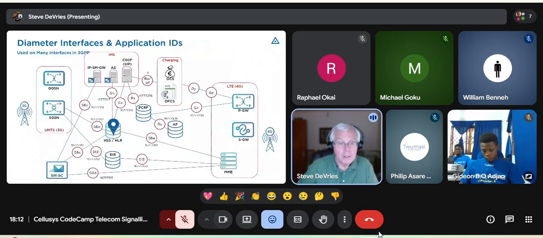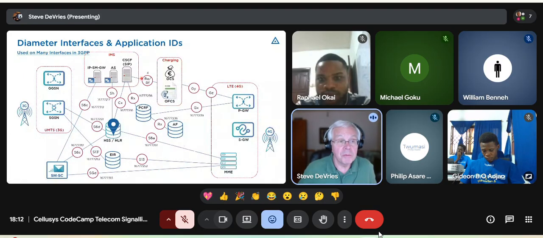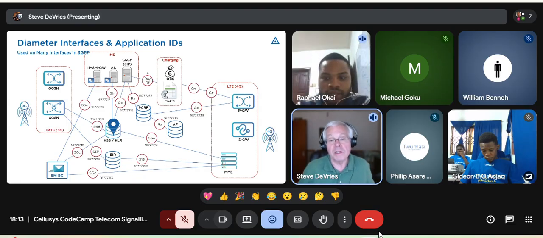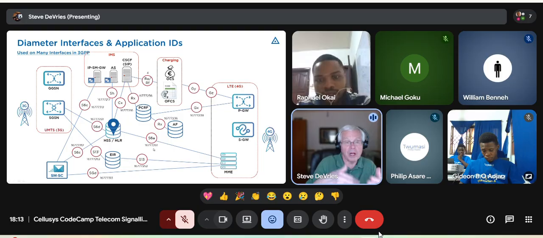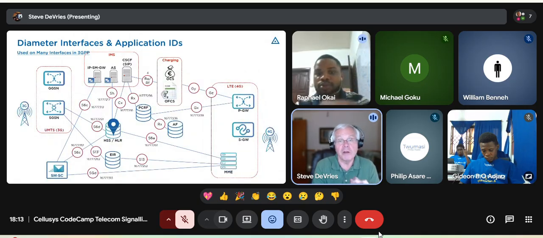Wow, look at this slide. This is just to show you a sampling of some of the interfaces. Again, we're not going to go over all of these, but the IP multimedia subsystem communicates with the HSS like we showed with the Sh interface and the Cx interface. It's also between the mobility management entity, which talks to the home subscriber server over that interface. It talks to the equipment identity register over that interface. Again, we're not going to go over all these, but I did this just to show you that in a 4G network, Diameter is used in a lot of different interfaces.